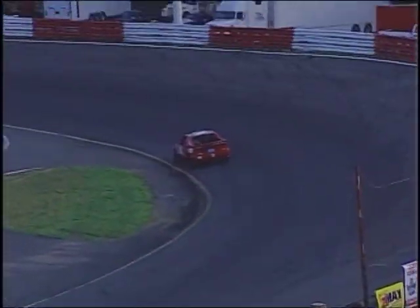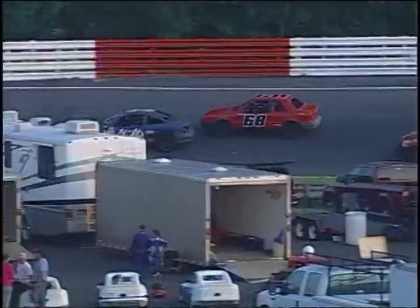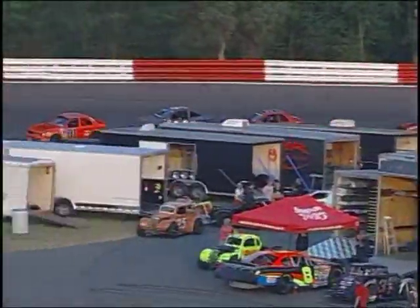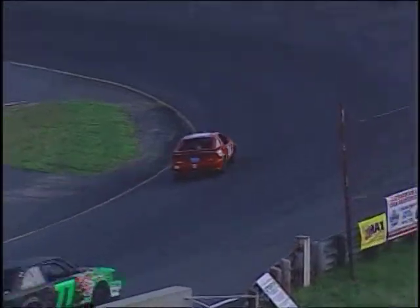Why do we call him Stop and Go? It has nothing to do with the way he drives. This is, again, showing how people get involved in different ways. He used to be a NASCAR official out here. Now the 44 makes the pass on the inside of Braz there. That moves him up now to 4th spot. Steve, our leader, used to work as an official down on the end of pit road, and they give him a stop and go sign to let him know if they can come out of the pit. So we started calling him Stop and Go Steve, and now he's moved into a race car.